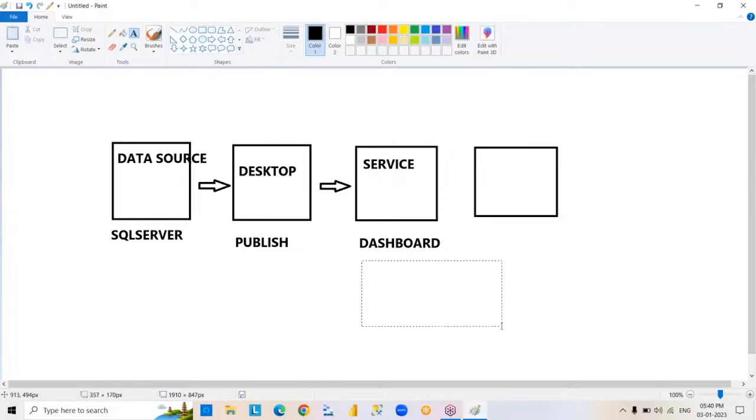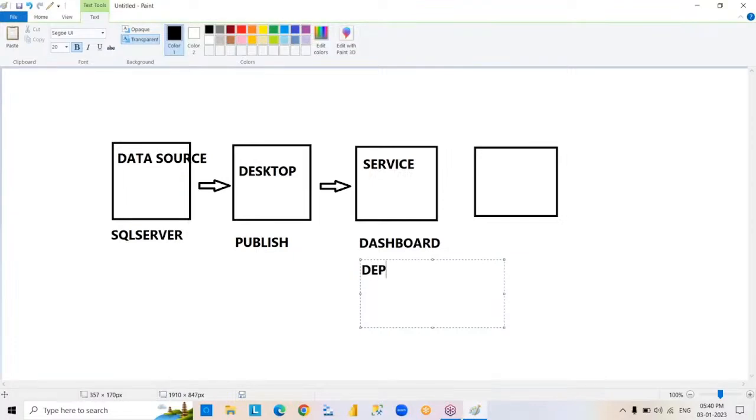Here only, sometimes we are going to create deployment pipelines. What is a deployment pipeline? Development, then testing, then production. In the beginning, development will be done. Then it goes to the test environment. Then it goes to production. So deployment pipeline creation, and creating apps.